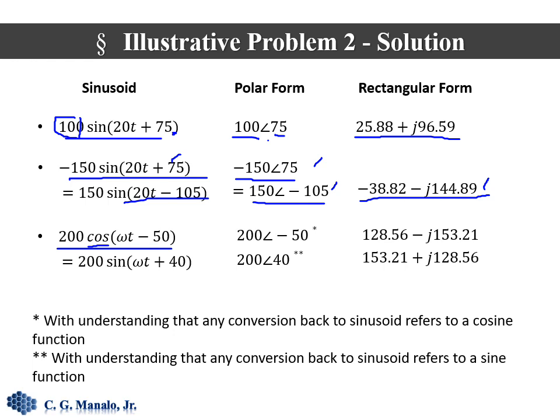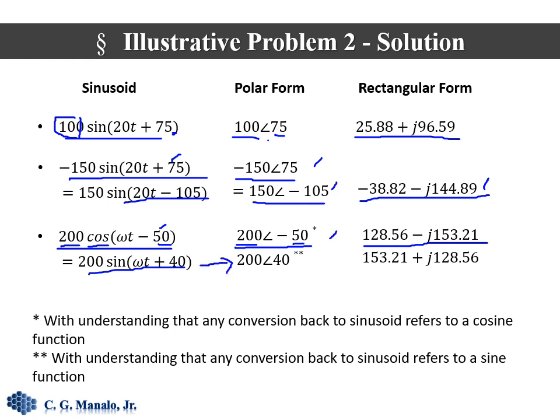So we could write immediately in polar form that looks like this. We simply copy again the magnitude, the amplitude in here, and the angle in here. That would give us a rectangular form like this one. Now, let's say I don't want to use cosine, so I convert it to sine by adding 90 degrees to 50, so that should give me this one. Converting it to polar should give me this one.